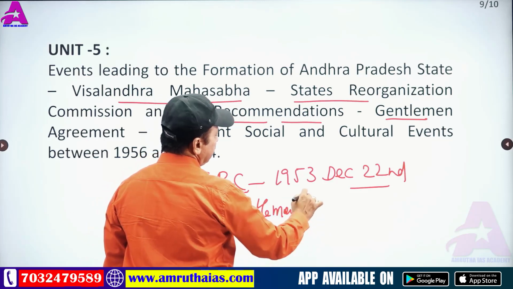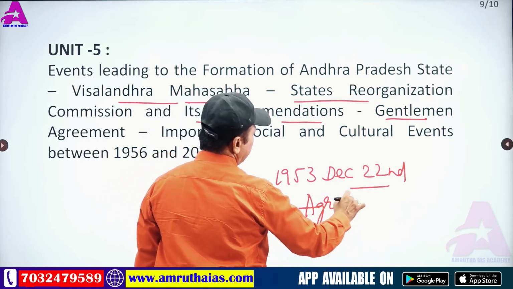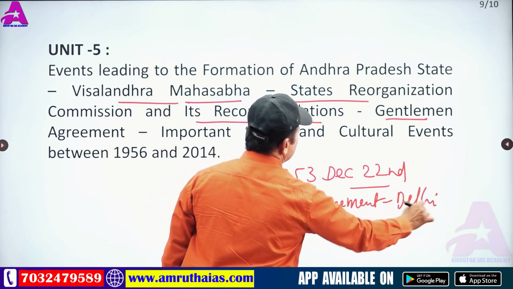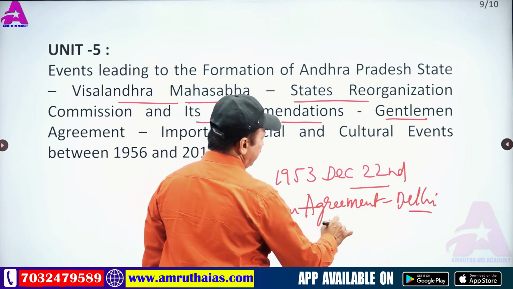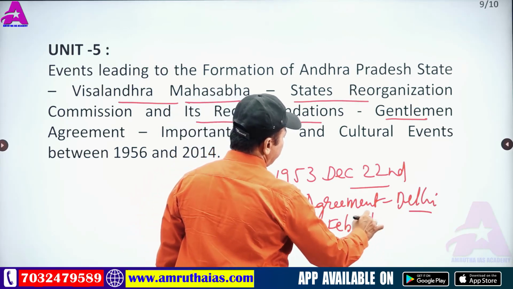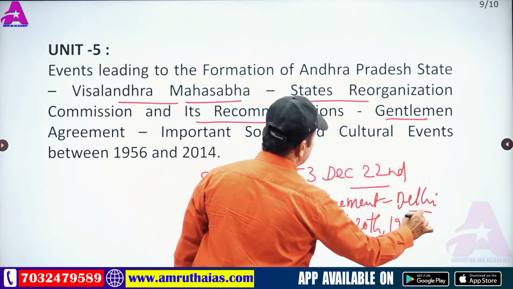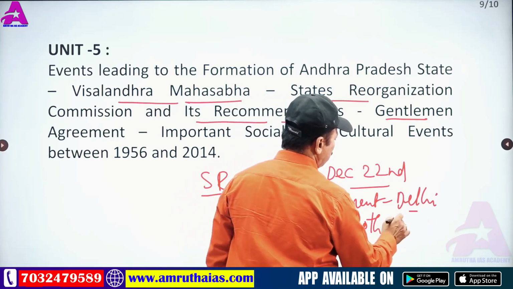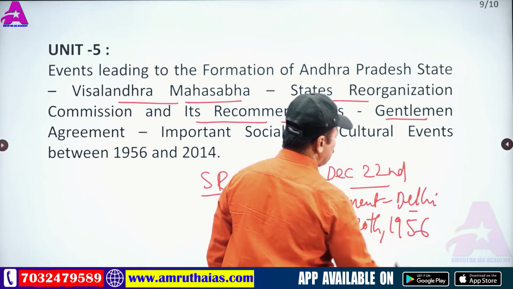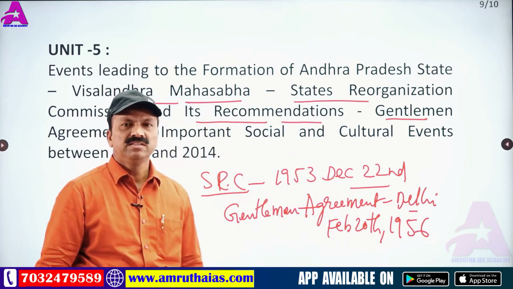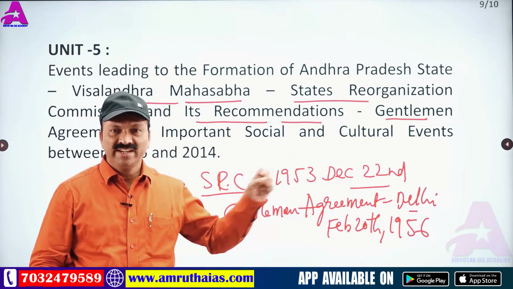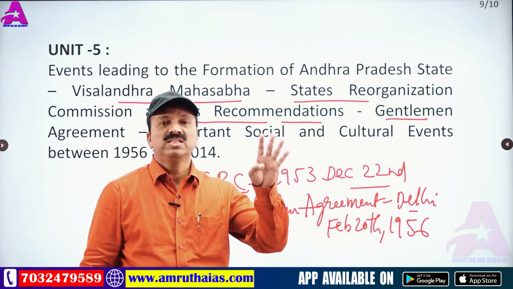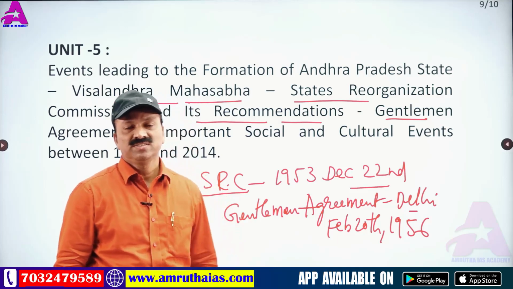the gentlemen's agreement. That took place there in Delhi at the Hyderabad guest house, on February 20th, 1956. In which year? In the year 1956 only, this took place. Gentlemen's agreement at the Hyderabad guest house in Delhi. From the side of Telangana, 4 leaders attended. From the side of Andhra, 4 leaders, you know well.